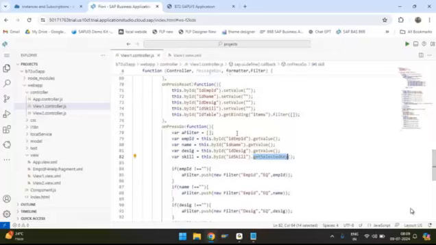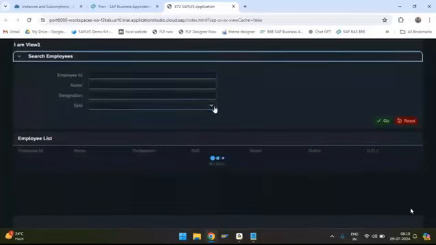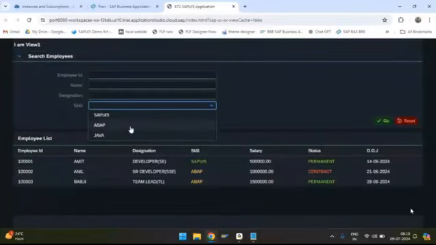So why should we not use getValue? If you use getValue, that is the display value. As of now, getValue is also working and you are able to see the result. But getValue is a display value, and sometimes the display value is different from the key that we will send to the backend, right?